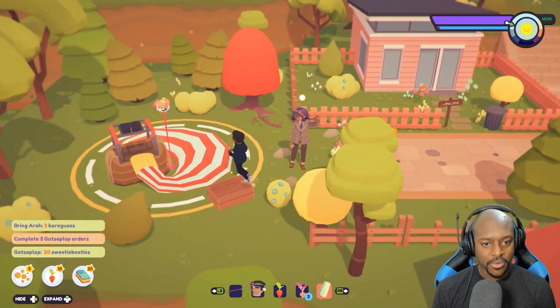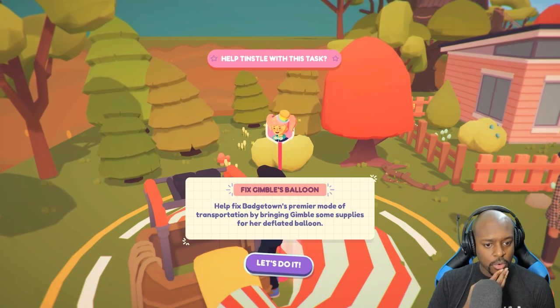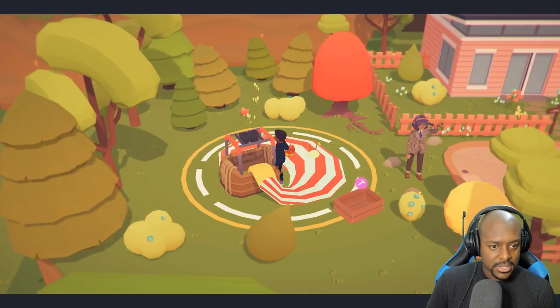Oh yeah, now we can help her fix this thing, right? Help fix Bad Sound's premier mode of transportation by bringing Gimble some supplies. What supplies do we need?